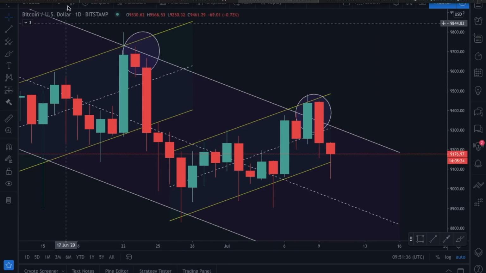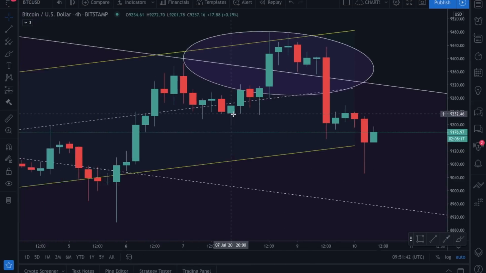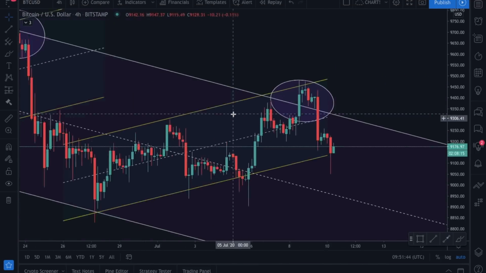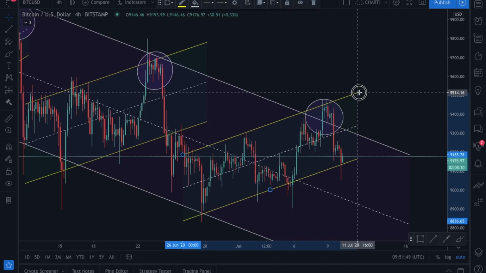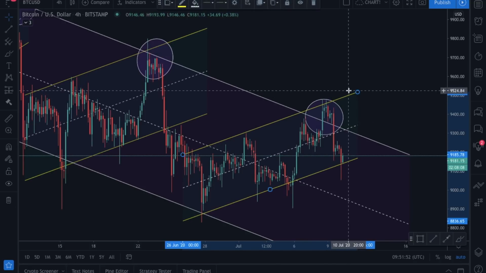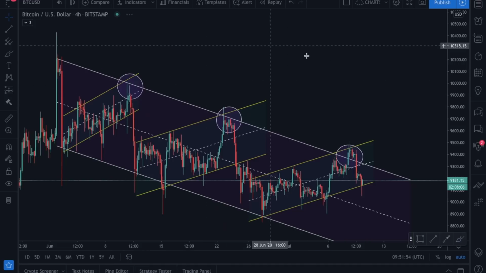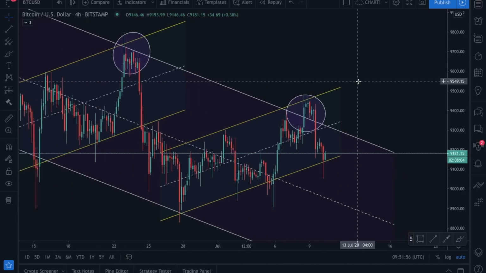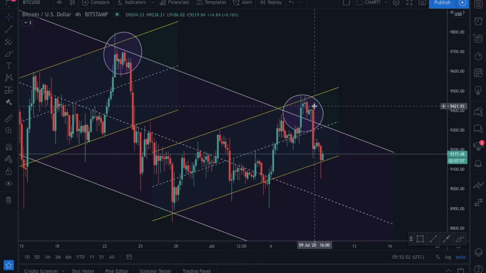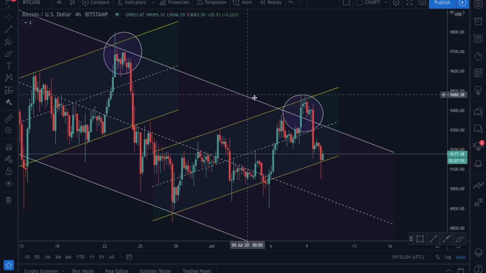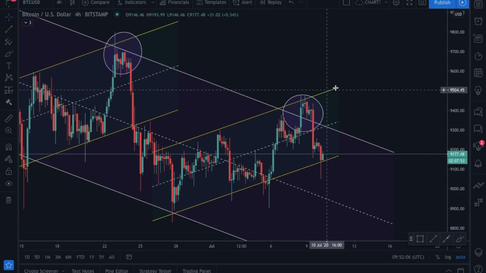So if we switch here again to the 4-hour time frame, we can notice right now where we are actually finding a support around the lower line structure of this ascending channel. So if you look at this whole scenario here, it looks like if the price is going to break to the upside, then it's very, very difficult, because we have already failed to break this upper line of this descending channel and also this ascending channel.